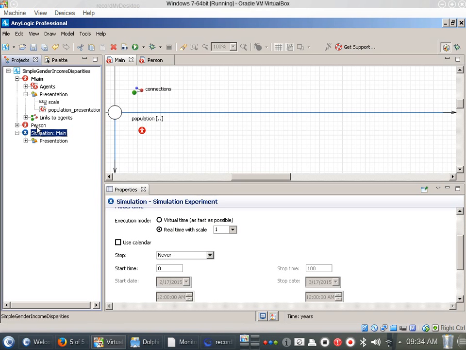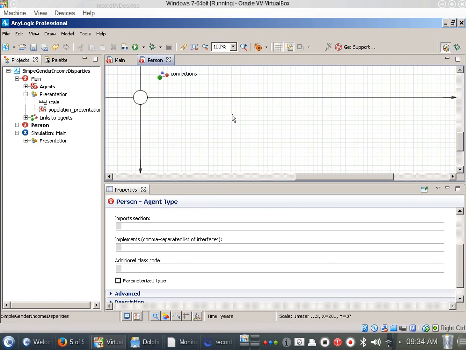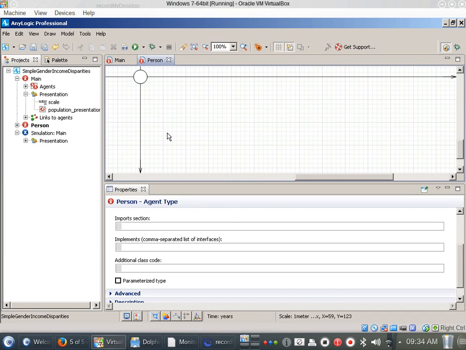Well, for now, we'll just make it a fixed thing. They'll have some age, which is a continuous quantity. If we want to say the theory of personhood includes each person having an age in our model, where would we put that? Person. It's not in the experiment. It's not in main. Each person has this characteristic, this property. So we're going to give it to them. If we have states later, each person has a state and they change between them, we'll put that in person.